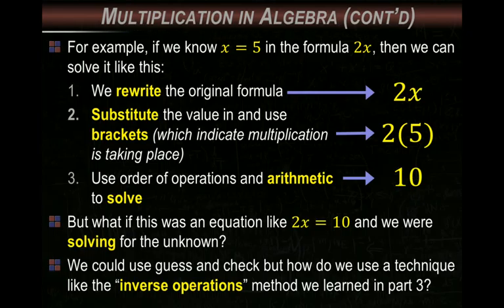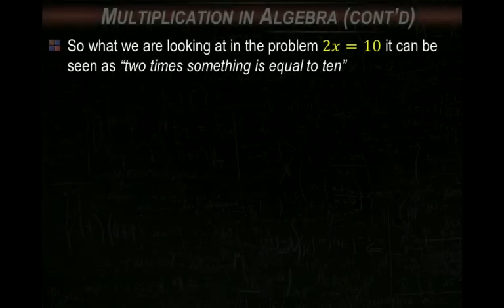Okay? But what if I didn't know what x was? What if I was given 2x equals 10? Well, right away, you guys are smart enough to figure out it's 5, because we just did that. And you may be able to use the old guess and check way, but I think as the math gets harder, we need a better method. And so what if we can just use the method we already know? And so I'm going to teach you how to do that.